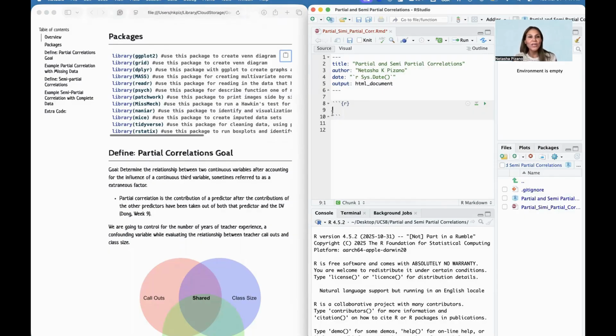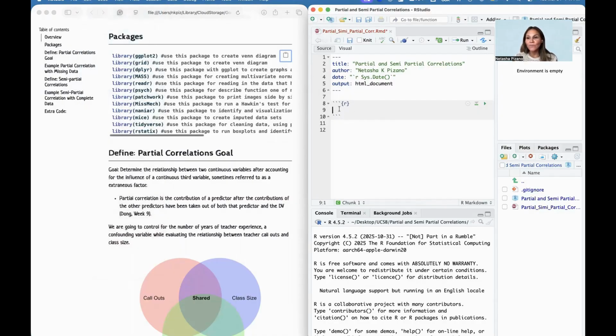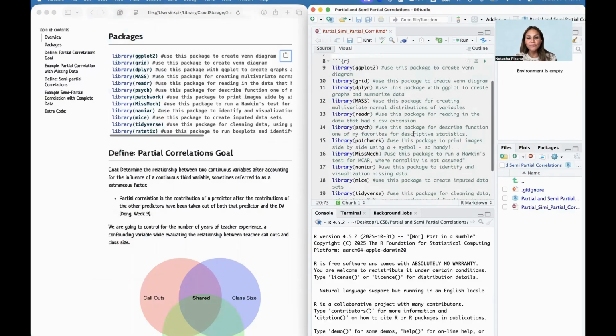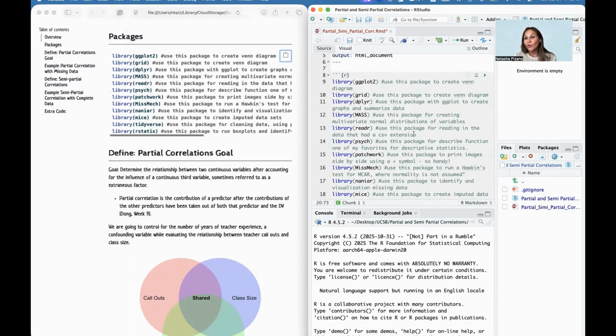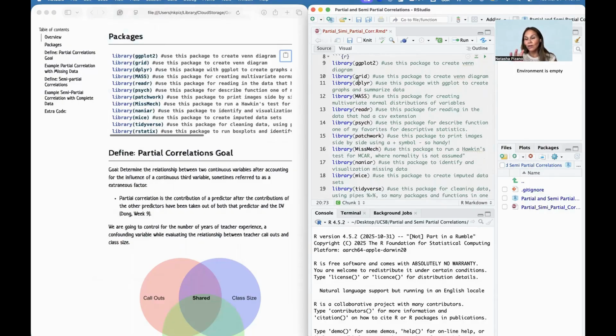You can do that two ways. You can do that through the Edit option in the bar above the RStudio window, and when you select Edit, a drop down menu will fall and you can select Paste. Or if you are a keyboard shortcut user, you can use Command V. For Windows users, you can use your own keyboard shortcut. And so in my new R code chunk, I have all of my packages listed.